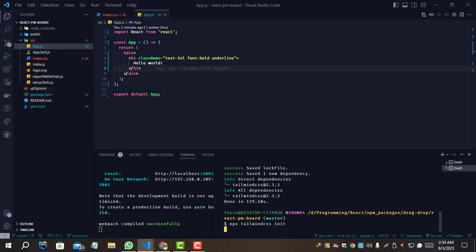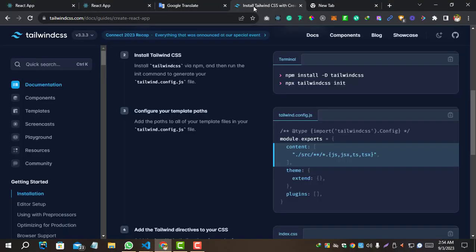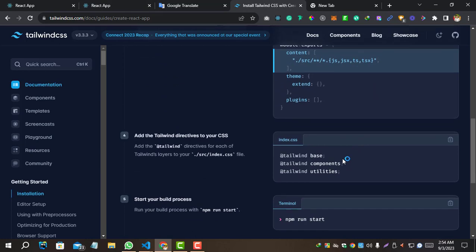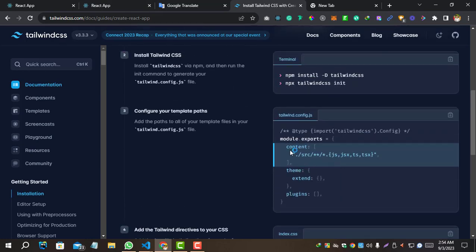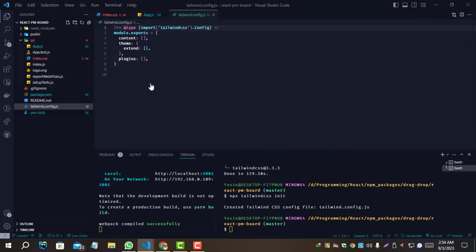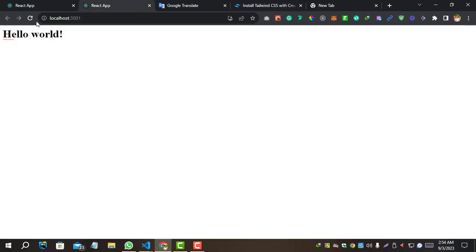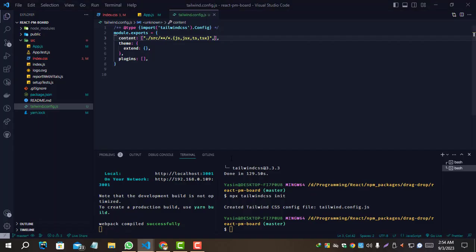After initializing Tailwind, we need to pick the content things from here and put it in tailwind.config.js in content like this, and after that you will see the change here. But we need to restart the server.